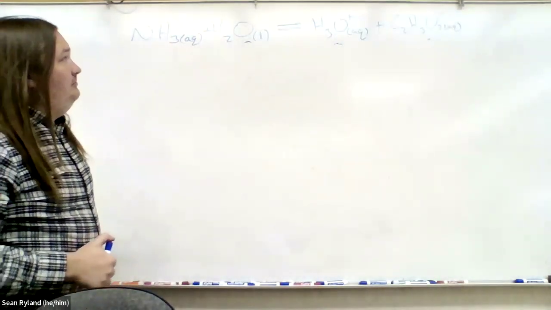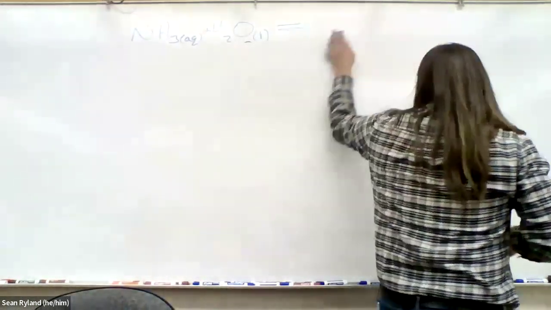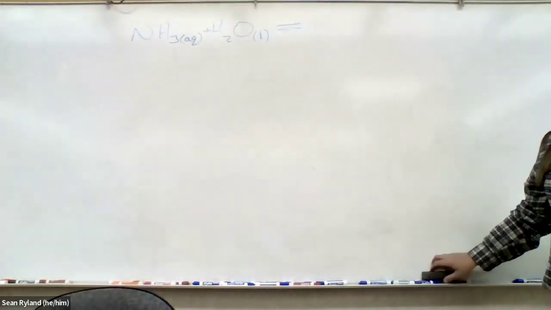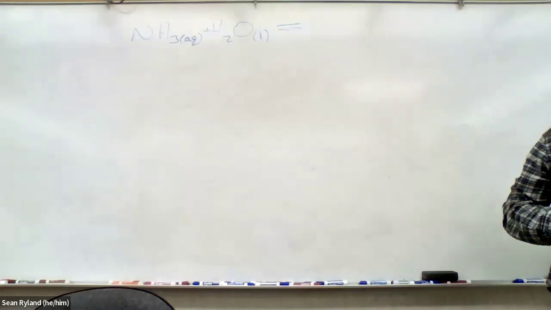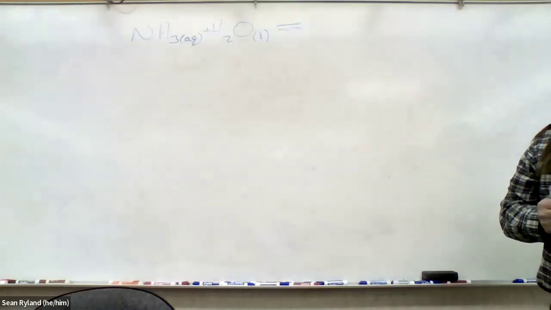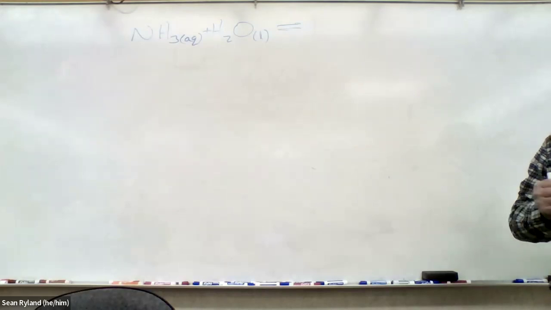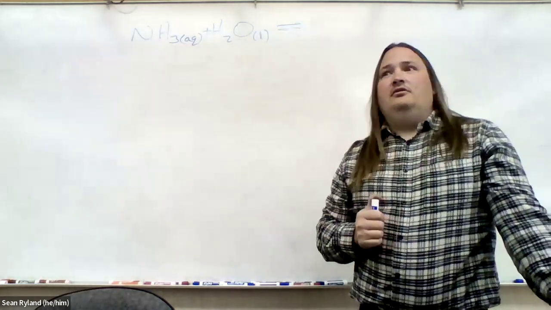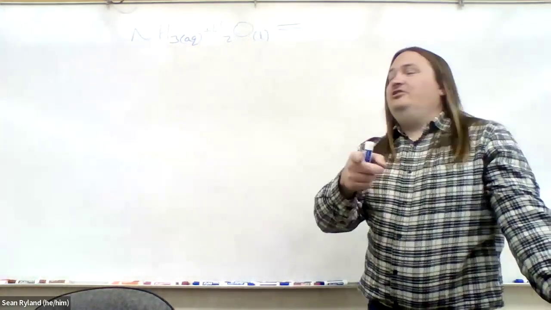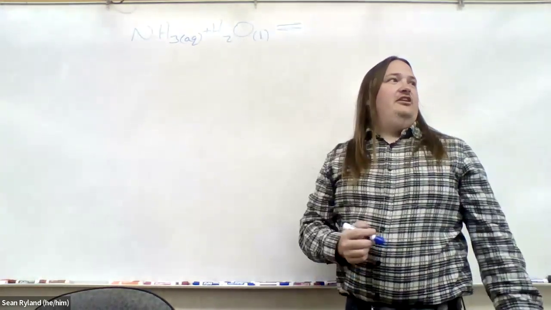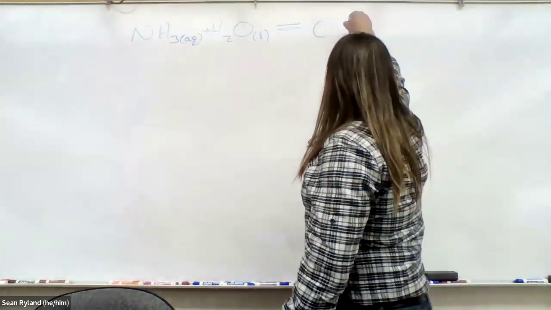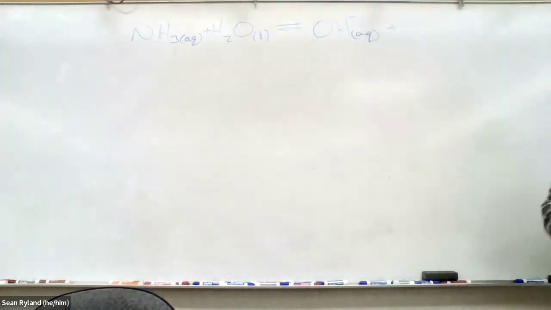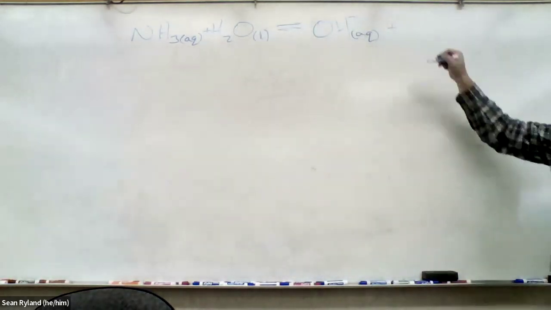we're not going to make hydronium. What are we going to get for our products? If water acts as the acid and ammonia acts as the base, what do we make? Water acts as an acid. What does acts as an acid mean? Donates a hydrogen. So what do we get from water when it donates a hydrogen? Hydroxide. And then what does the ammonia turn into? Ammonium, NH4 plus.